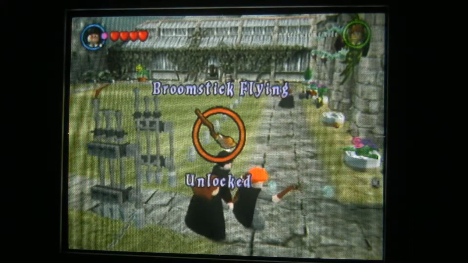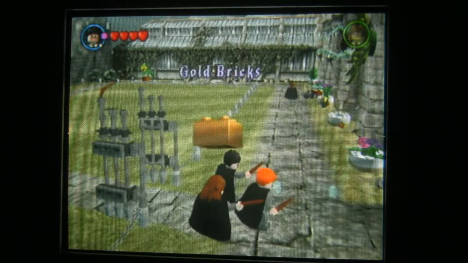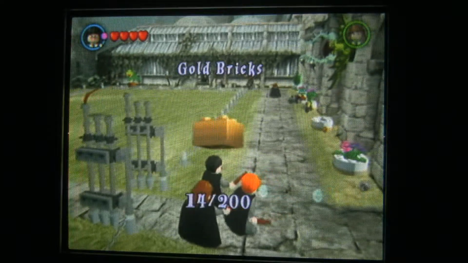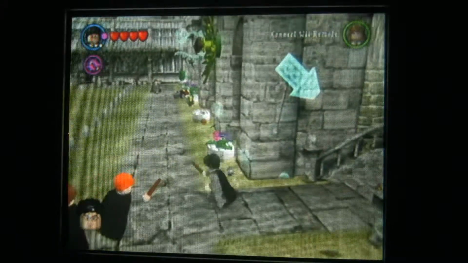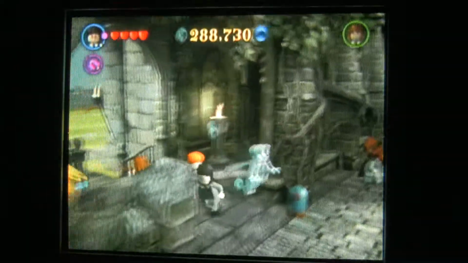And now we've unlocked Broomstick Flying, which isn't a spell. You also can get gold bricks for abilities too, like Broomstick Flying. Okay, let's follow the arrow here.